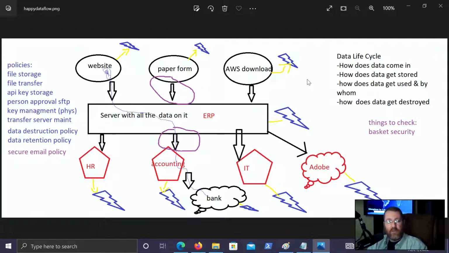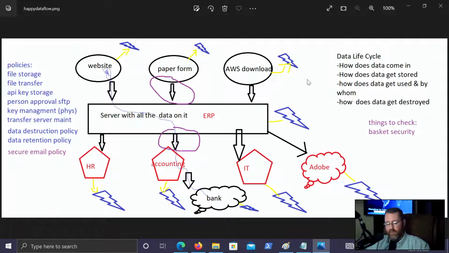So you should do whatever your policy states, maybe a progressive discipline or retraining or termination or whatever it takes in that situation. But that's the stuff you need to monitor. And the way to think about it is if you have an arrow on your data flow diagram, that's probably where you need to start in terms of your logging, because that's an easy log to capture. Was something downloaded? Was something accessed?